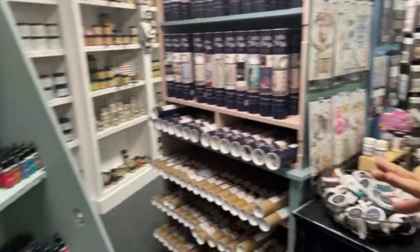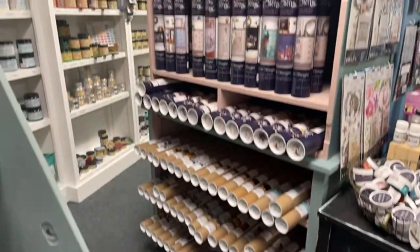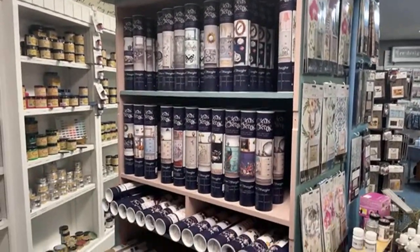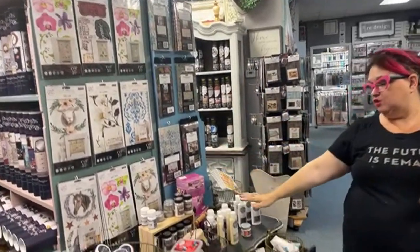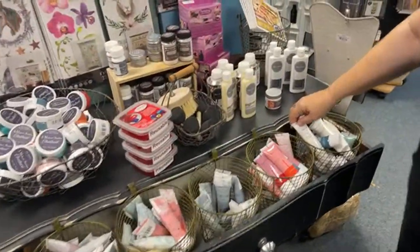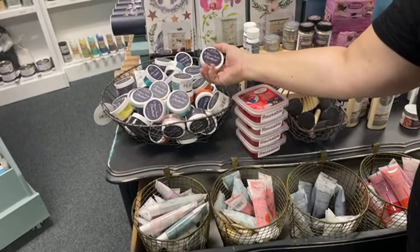We've got Alcohol Ink. Alcohol Inks are so much fun. And then we have our Hocus Pocus and Grace on Design. We got everything you could think of. We have Prima's Mini Transfers and more decoupage paper. So much decoupage paper. And then if you come down, we have a Maker Studio. We have the ceramic paints, and we have the gel art ink, and we have the chalk art.